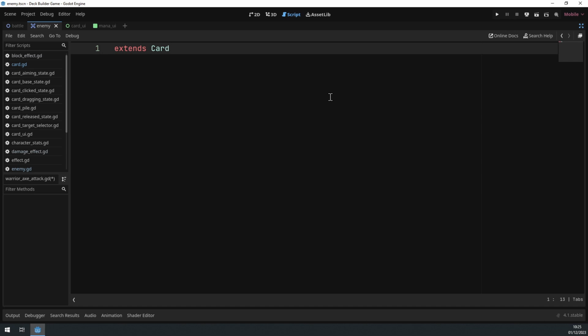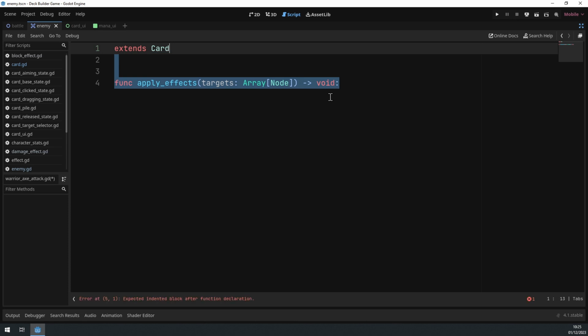So the one thing we really need to do is to override the apply effects function we just coded in the base card class. So what do we want to do when we play this card? Well, it's pretty simple actually, right? Because we just drag it over a single enemy and apply some damage, let's say 6 damage. So how do we do this? Well, first of all, we rely on the damage effect we created.